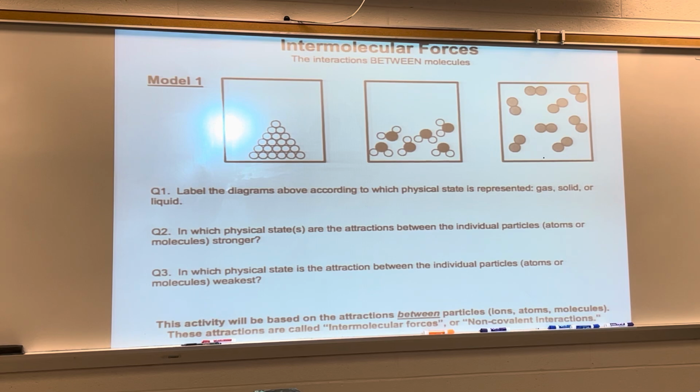Okay, so we can use the melting point and boiling point. If it's a solid at room temperature versus something that's a liquid, the liquid has a lower melting point. It melted at a lower temperature than the solid did. That means the liquid had weaker attractive forces. There was enough energy at room temperature to begin breaking and stretching those bonds. So we use that as our guide, as our evidence of attractive forces.